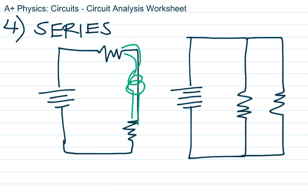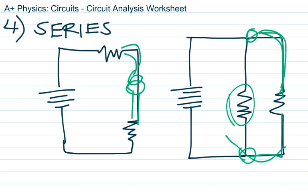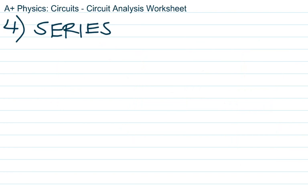Whereas with parallel connections, I like to say that they're like going for a hug. Like if this was one resistor right here, and this guy, his arms came across and he's like, "Oh, I'll give you a hug." And kind of like the arms going across it. But yeah, that's the difference in the connections.